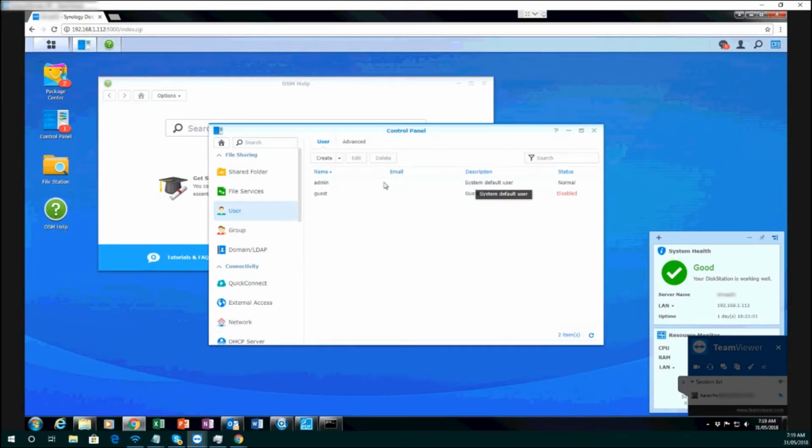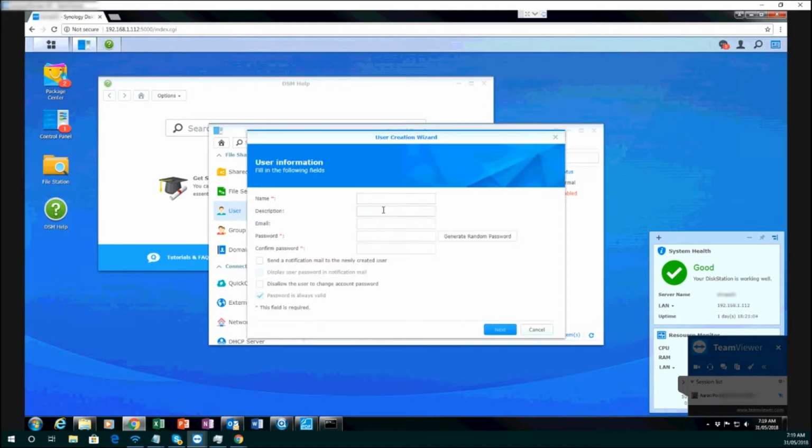And what we're doing now is we're going to create a user account, and this user account is going to have access to the shared folders. So basically we're going to create two shared folders. We're going to migrate the customer's data to those shared folders, and we're going to use this account to have permissions to get to the shared folders.